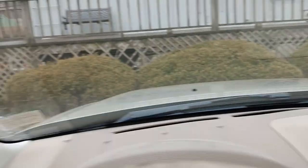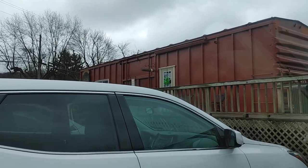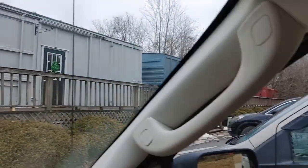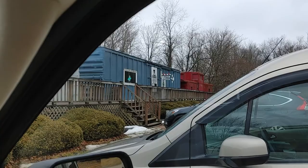They have a bunch of trains — they got different shops, and they got a brewery, a distillery down at the end. There's four cars that they use here. I'll flip it around and let you see. Right here you can't really see it over the car — it's Boxcar Cigars. This one here I think is empty. And then over there is the distillery, called Derailed Distillery. If they're open, I might check them out too.